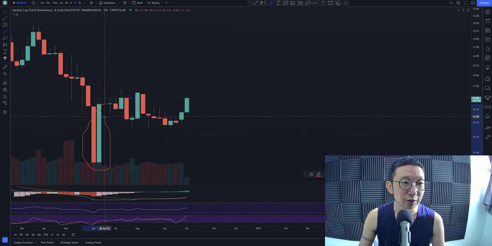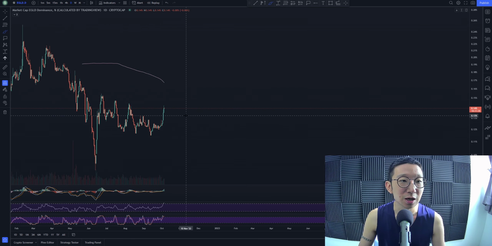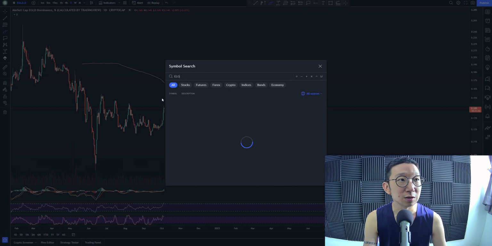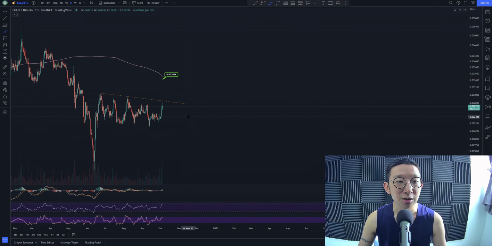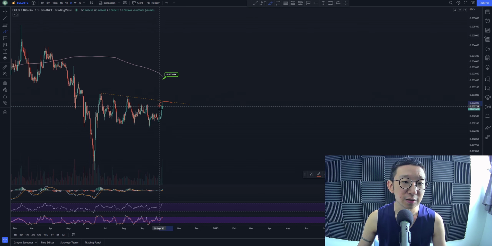This is a bullish engulfing candlestick. Yeah, there could be much more upside to come for Elron, especially for Elron against BDC. I feel like the play is for Elron against BDC. So if anything, I'd probably be watching out for a potential valley, right? Elron's valleys for BDC is very rugged, right? Up and down and up and down and up and down.